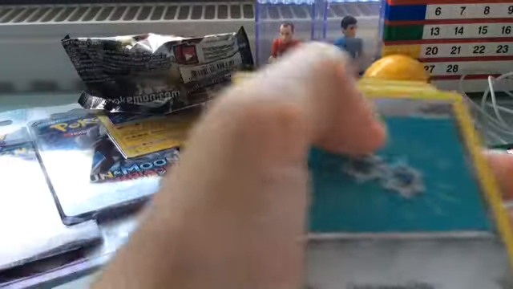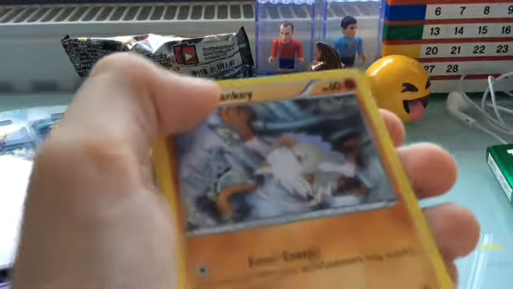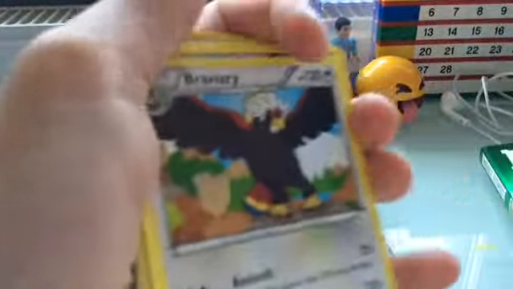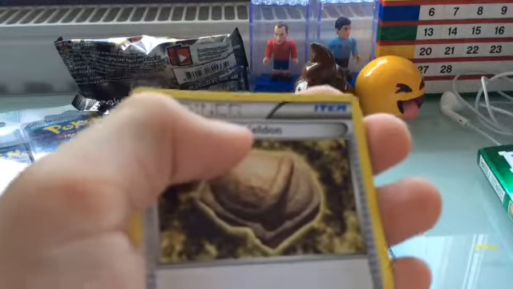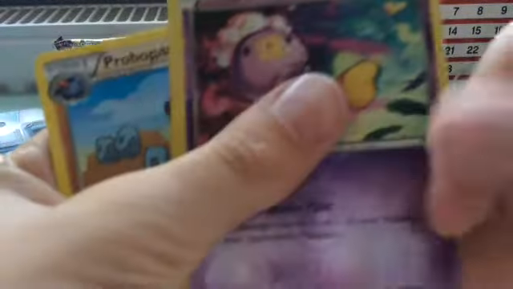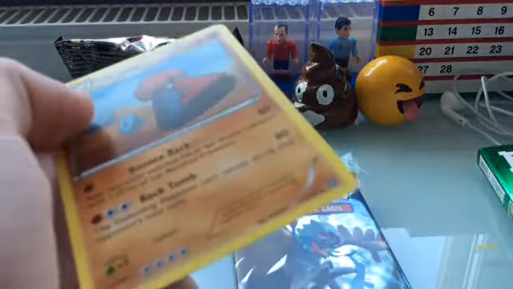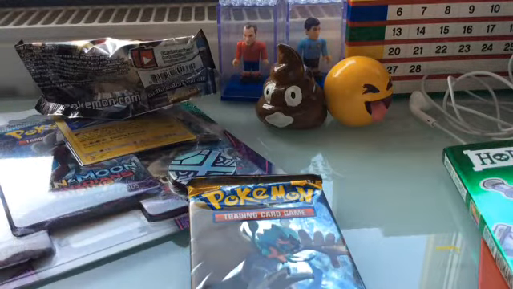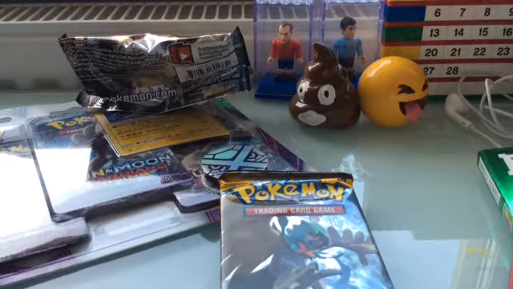Anyway, so we have a Shellos. Mantine. I don't have any room. Clink. Mankey. Looks very manky. Fungus. Bravery. Nuzleaf, Hot Reverse Drifting, and a Probe's Pass. Alright, I told you Steam Siege hates me. And so it does. But seriously though, I need to do something about this storage thing because it is so annoying and I don't want to waste any more time.